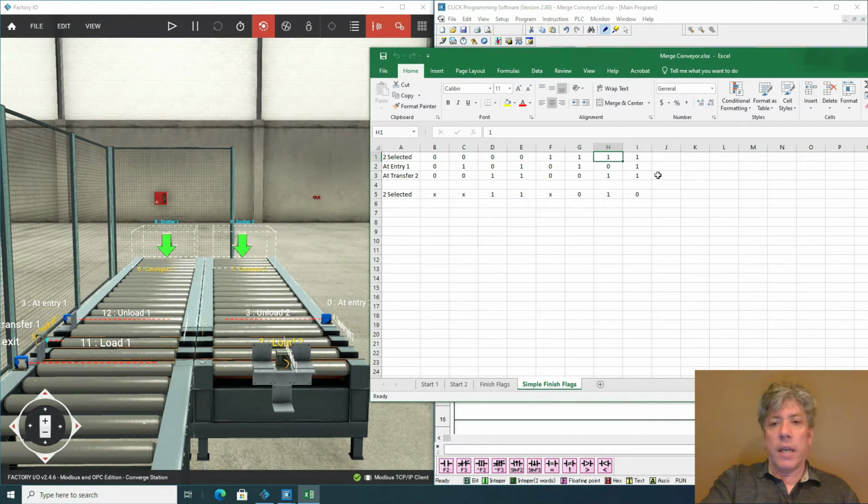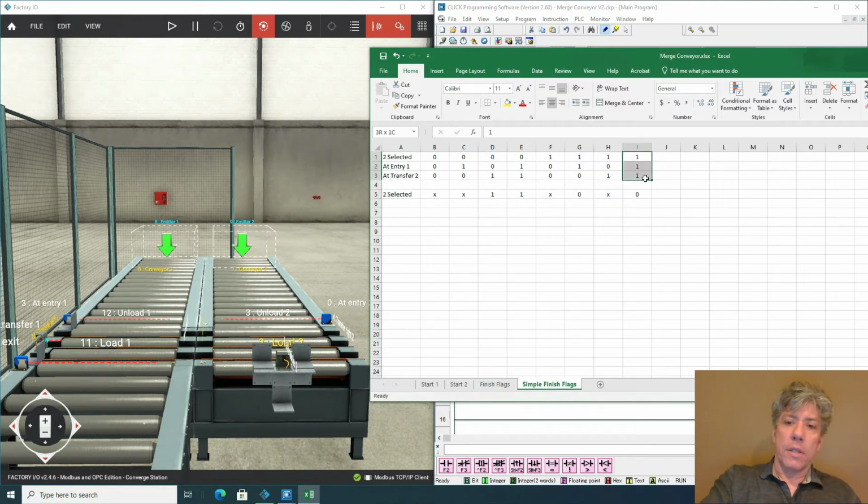Now here I've got, let's see, I may have made a mistake here because actually 2 is selected, there's nothing at 1 to process, and yeah, I can simplify this, and there is something at transfer station 2, so there's something from conveyor 2 ready to process. I don't need to change it. I should have put a don't care there. I don't have to change it at all because the bit is already set, right? In other words, I'm already planning, or I've already processed something from 2, and I have nothing to process from 1, so we may as well process what came in from 2. I'll just leave it set.